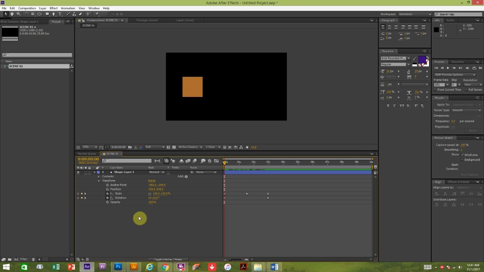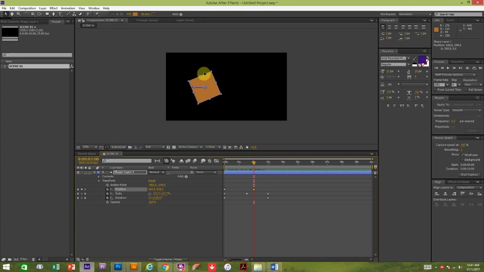And then the next thing is position. Now position, let's play around a little bit with position. You click on the stopwatch again. Let's say I want to make this object go from here to here. So at 3 seconds, say for instance, of course you can play around with how many seconds you want. You can even do it at 2 seconds. This object will travel.